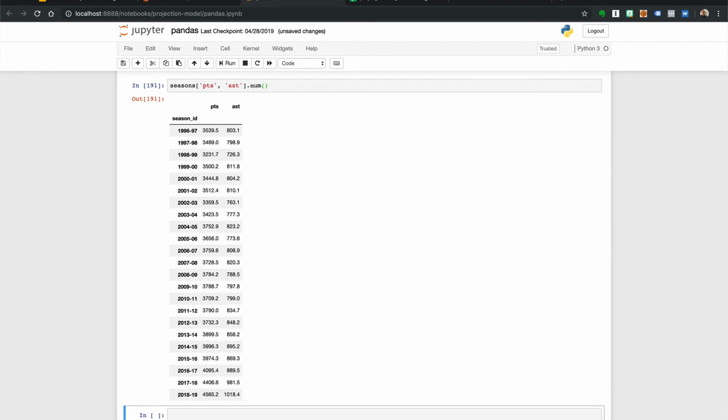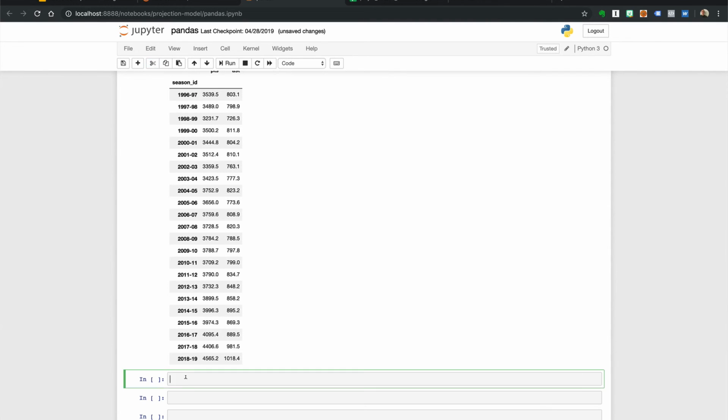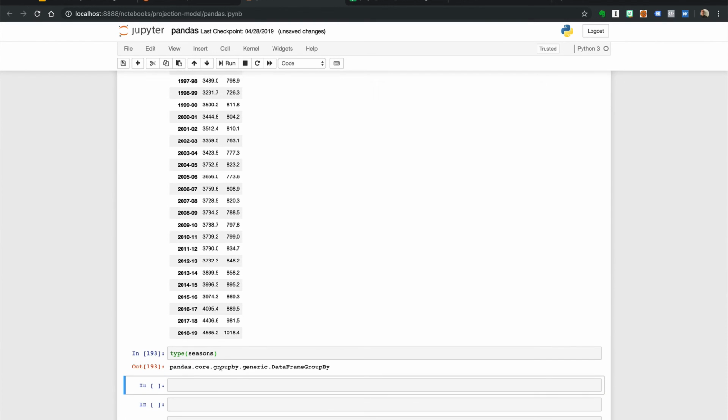We can use the same describe method for our Dataframe Groupby objects just like we did with our data frames, and it will return summary stats for each numeric column, but broken out for each group we split on, which in this case is the seasons. So again, if we look at the type of our seasons object, we'll see it's a grouped data frame. And if we're going back to the split, what was happening in the split was when we were saying the df group by season ID and saving this to seasons. I'm not going to run this, but that was the split.